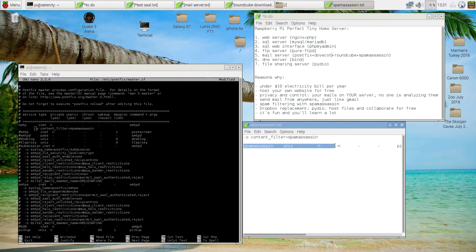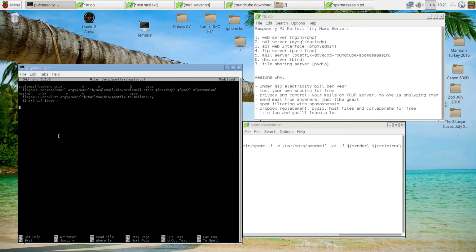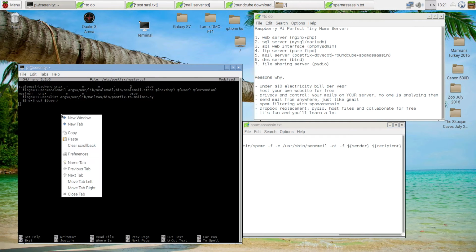Also, we need to copy this line here, which will basically instruct Postfix after SpamAssassin finishes with the analysis to return the email back to Postfix. The output. So we're going to copy this and paste it to the bottom of our main.cf file.